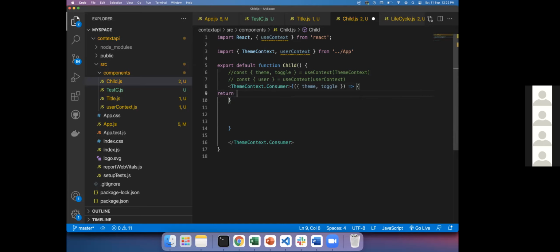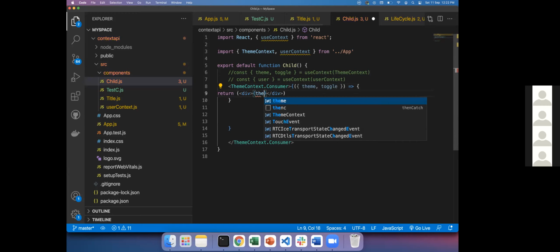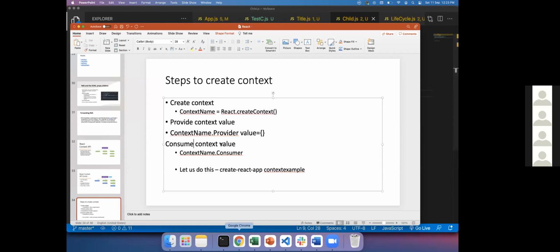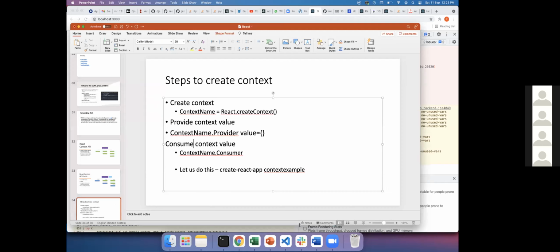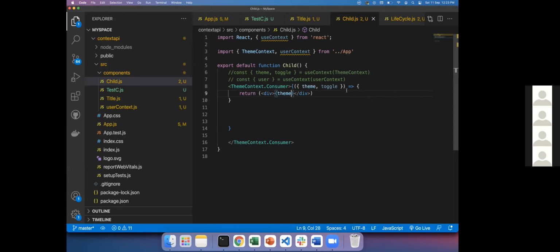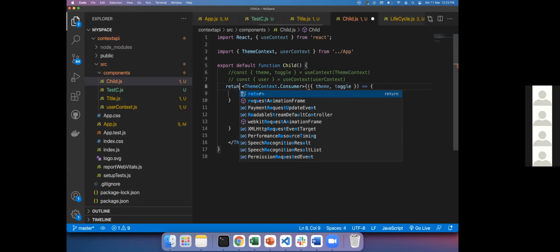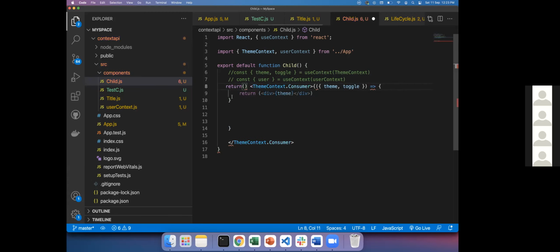Now let's say we return the JSX div, let's say theme, right? Will that display? Let's see what happens. The error says nothing was returned from render, usually meaning the return statement is missing, or it renders null. Okay, cool. So what it says is, you have to get this context consumer. Sorry, you have to return this. This is fundamentally confusing. That is why we use the hook instead.